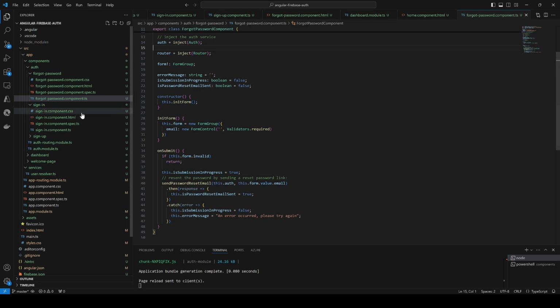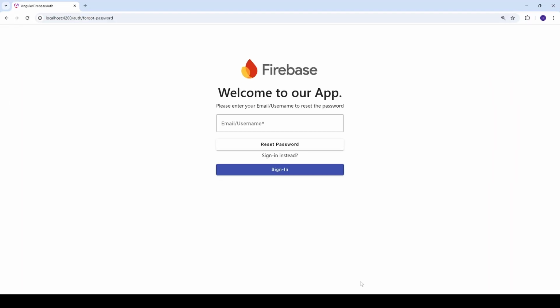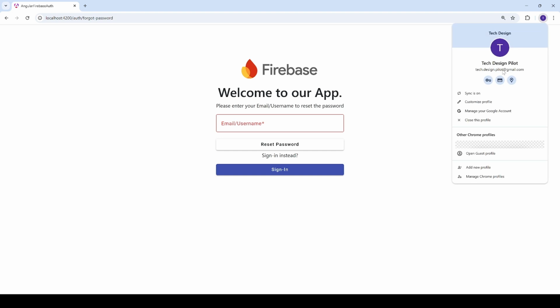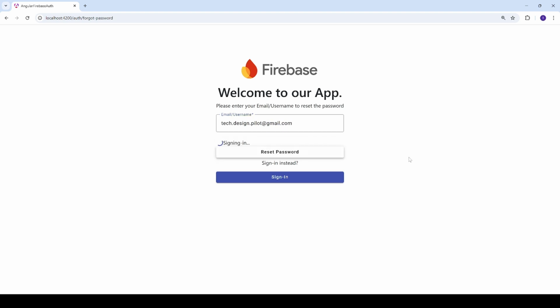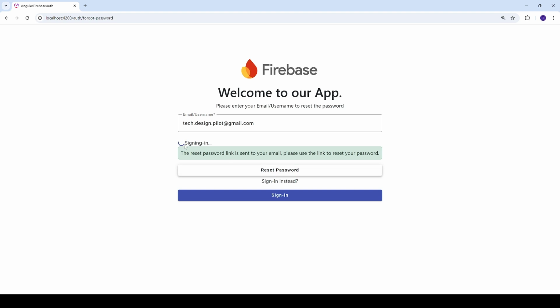So now when I try to reset my password and submit, I'll receive a message and I'll receive an email if I have a valid email. So I'll use my valid email from here and paste it here. So reset password. As you can see, I have to stop this spinning, but I received this message, meaning that I have received an email. So I'll open up my Gmail account in a new window and then come back to show you the message that I have received.